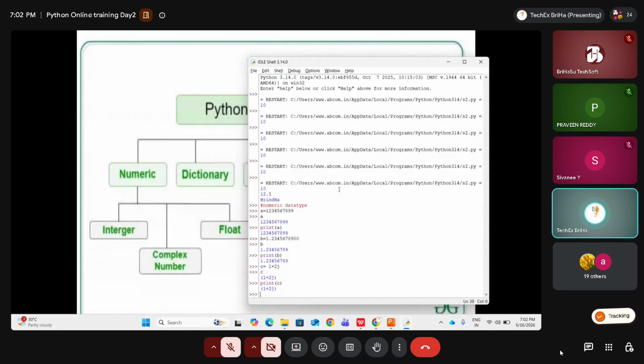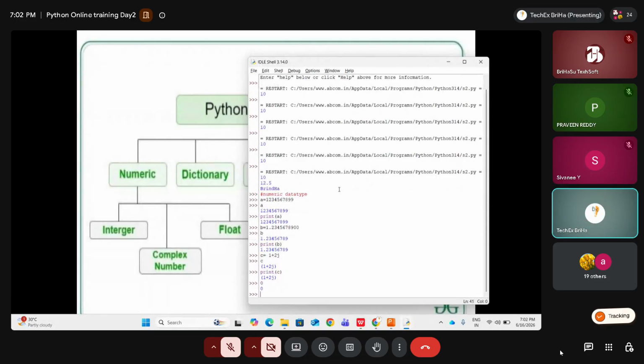You want to display numbers. Suppose I'm giving 0. We didn't provide any container, that is, any variable. We simply provide the value 0.